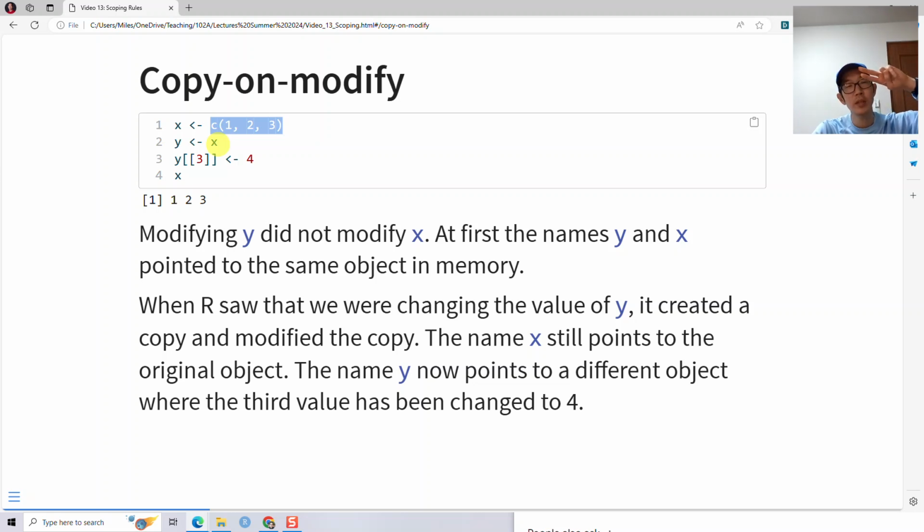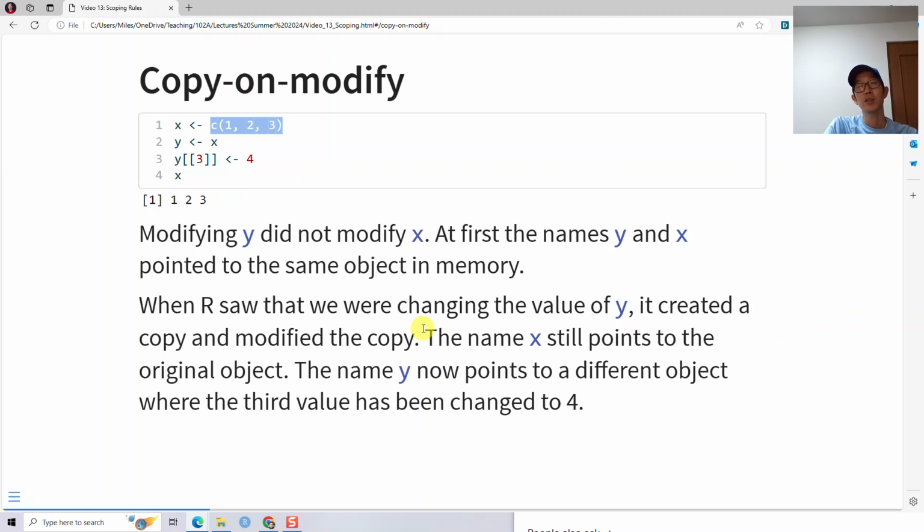But then on line 3, I say take the third value in y and put 4 in there. So we are going to modify the third element in y to 4. And when R sees that we're changing the value of y, it creates a copy.